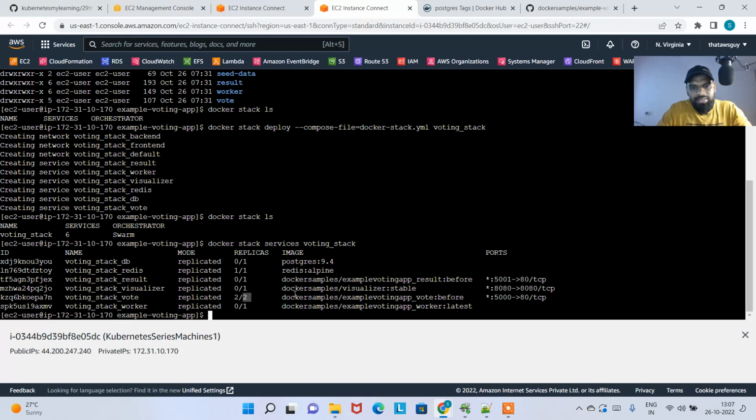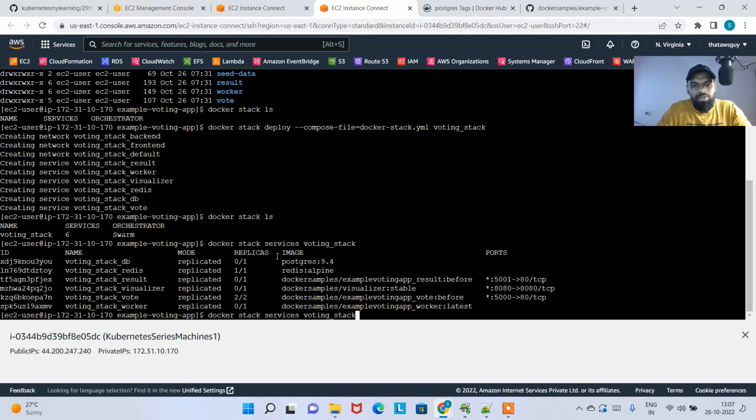See, 1 over 1 means one replica I have mentioned and one replica is running. But here, one replica I have mentioned, 0 is running. But here, for voting, 2 replicas I have mentioned, only 2 replicas are running. So this will take some time.